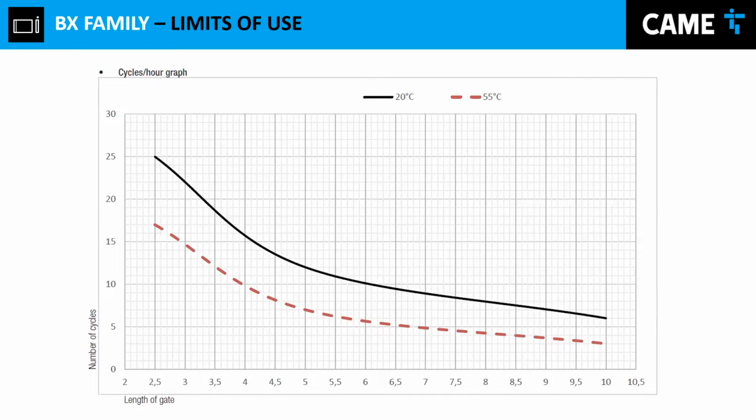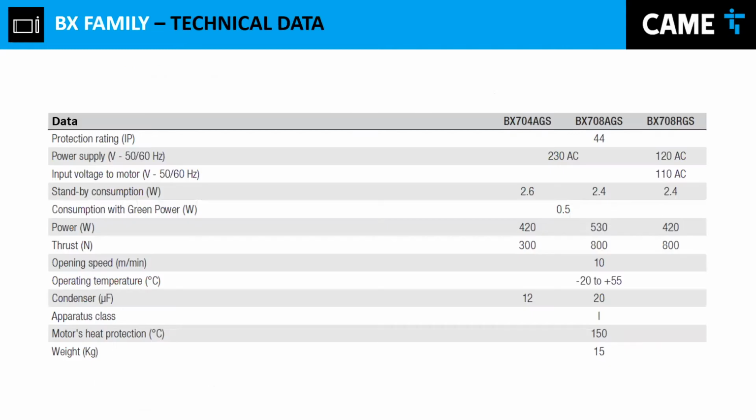I'll show you right now the cycles per hour graph. It will show you, more or less, how many cycles per hour. And we have two variables here. Not only do we have the number of cycles, we have the length of the gate, and also keep in mind that the environment temperature can play a big role, because when you are in a really hot area, of course the motor itself is going to heat up. Therefore, you won't be able to have as many opening and closing cycles as you wish. So that's something to keep in mind, and once again, that's why we highly recommend this application for single family.